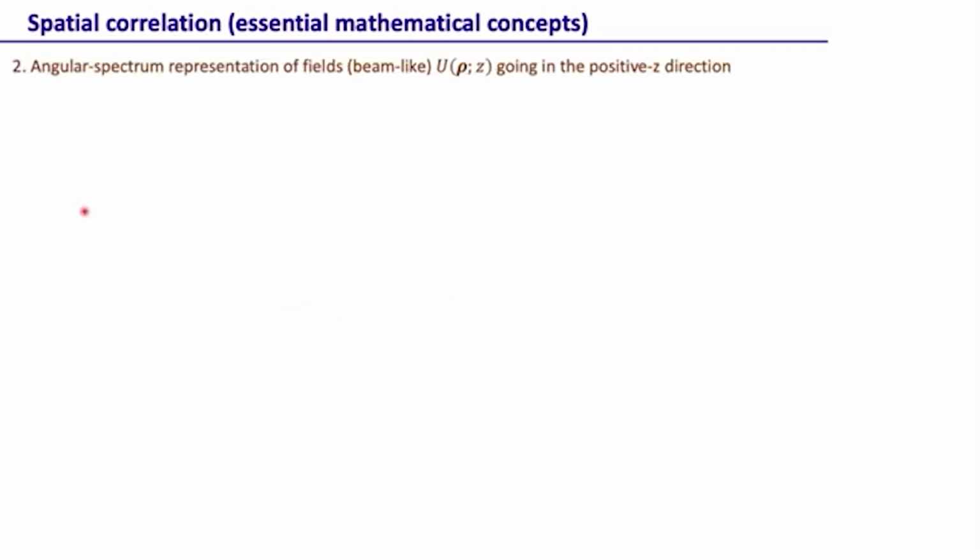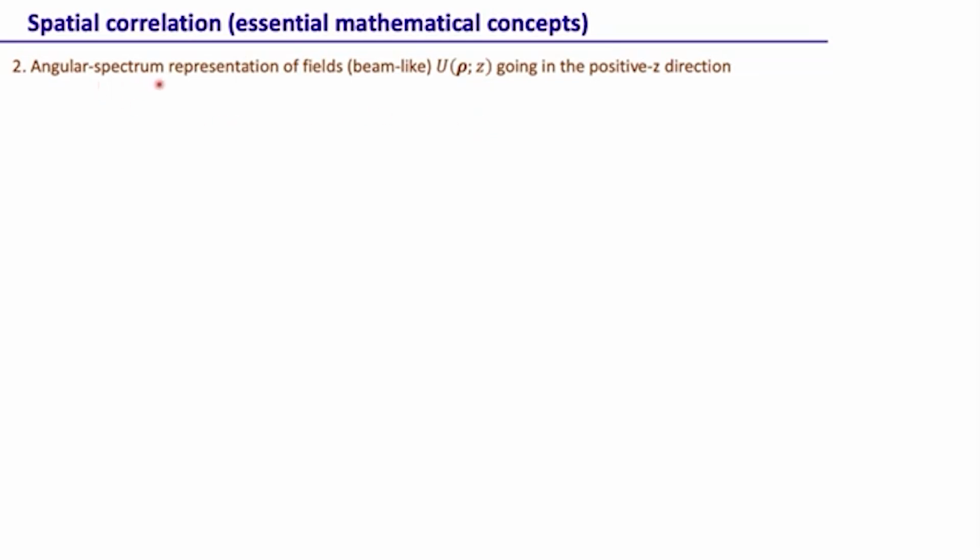Now when we study the spatial correlation, just like in time when we were studying the temporal correlation function, we saw that it is quite useful to go to the conjugate basis, the Fourier basis, which is the frequency basis. Similarly, when we are studying the spatial correlation and the field u(ρ, z), we will find that it is quite useful to go to the conjugate Fourier basis, which in this case is the spatial frequency basis, and that we will see now.